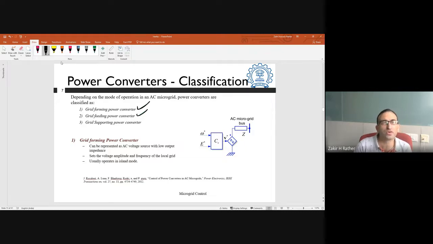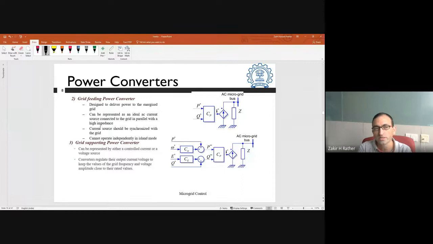The other category is the grid forming converter, which forms the grid and has control over the voltage at its terminal and the voltage angle that it forms at the terminal of the inverter. And then there is a third category, the grid supporting power converter. Now this can be either grid forming or grid following with grid support capability. And one grid support capability is this inertial support, meaning you make them support the grid through an additional supplementary control. So you have these three types: grid forming, grid following, and grid support power converters.